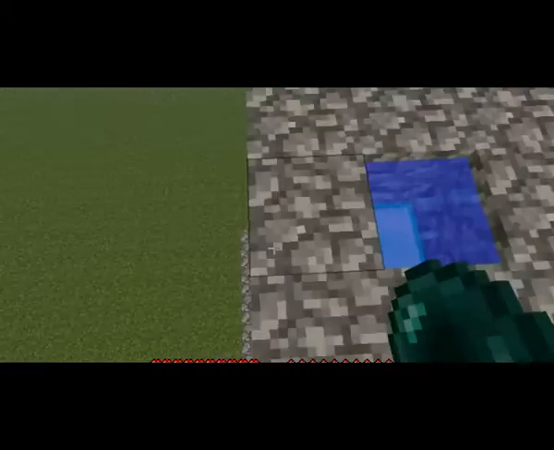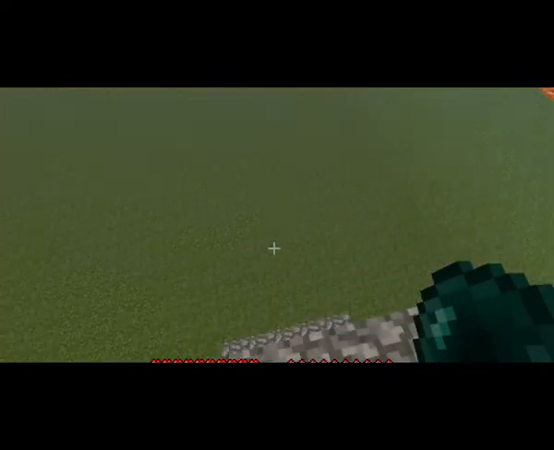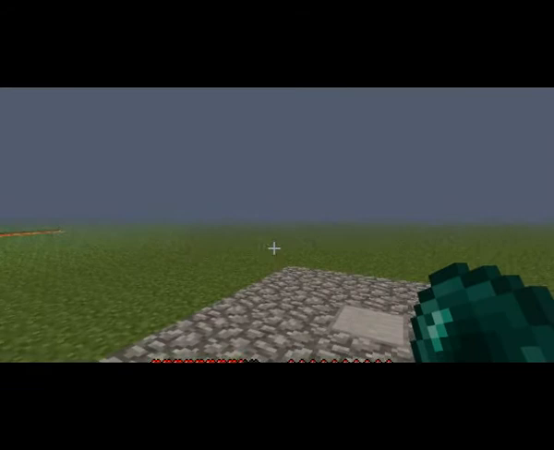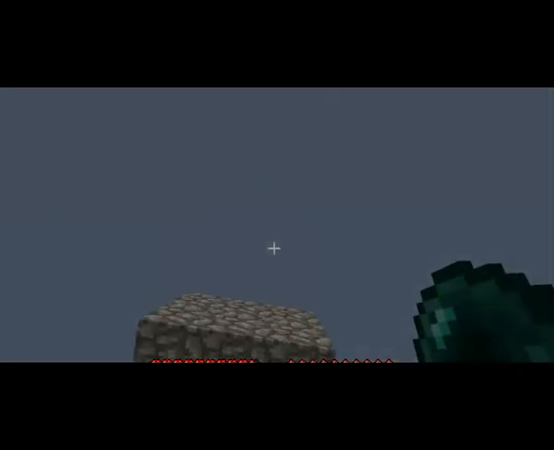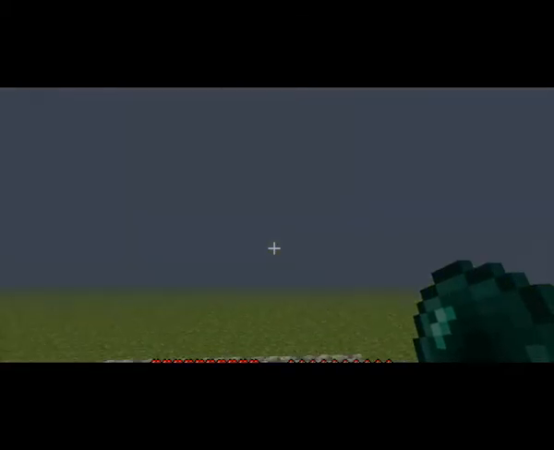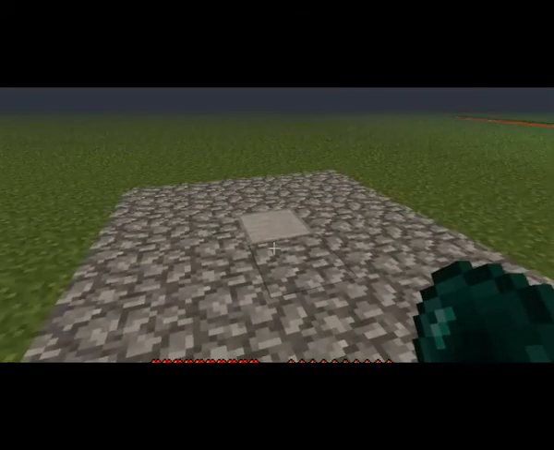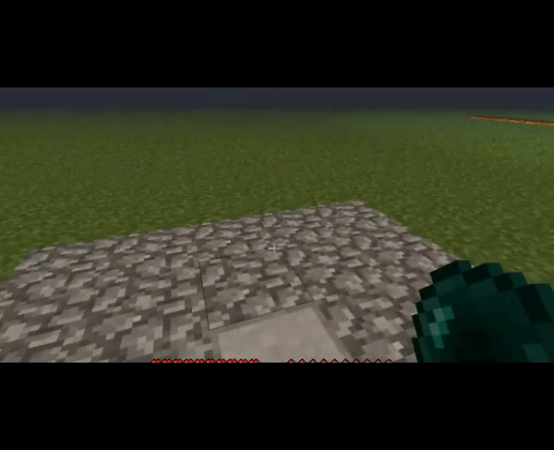Now right now I'm standing on a platform with water in it. Now, usually to get up here without a ladder or something, you need to use an enderpearl. Basically just throw it in the air, somewhat like this, and hope it lands in the right place. Which, if it doesn't, like that, can harm your health with no good reason. But here's a way to do it without that.